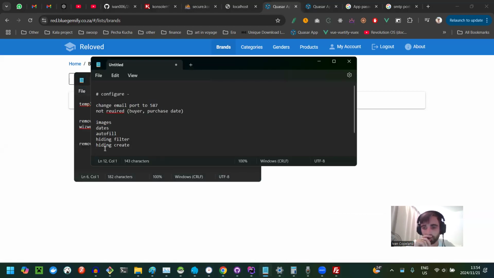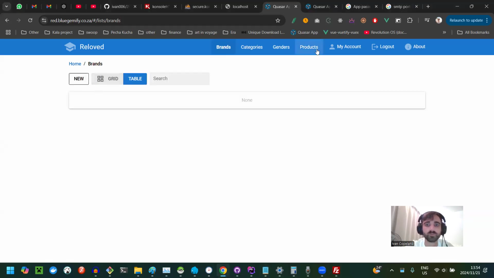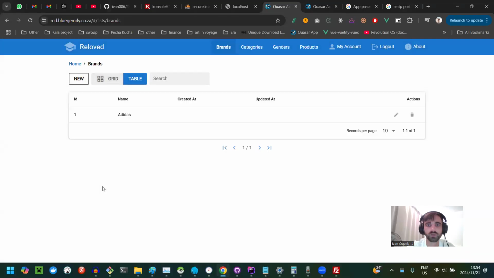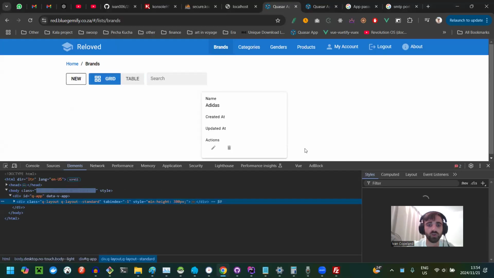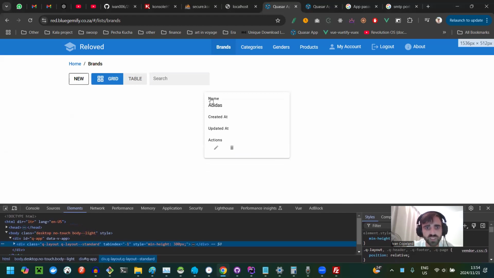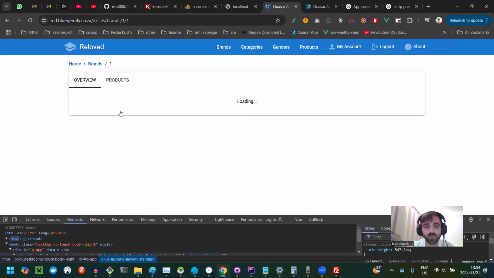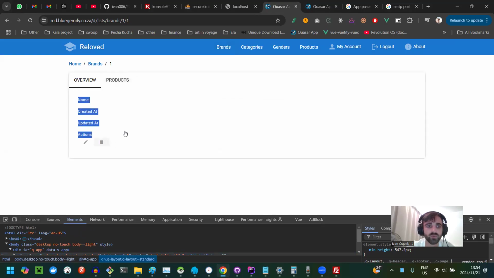What else? Oh yeah, the templating. So if I do create brands, we can see it in grid view as well. This thing here is obviously like a card. So I'm going to show you how we can configure this card to be laid out in a different way, like style it up a bit. Similarly, this overview of the brand, when you click on it, how to configure that. So what I call the template.